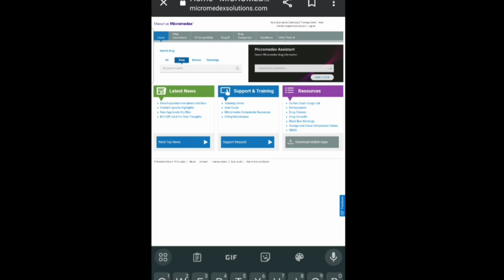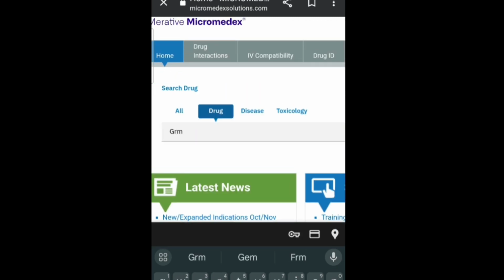This is how Micromedex looks. You can find drug-drug interactions, and you can find numerous drug-drug interactions at once. It's not that you can only type 2 to 3 as we can do in drugs.com. Here you can type out numerous drugs. For drug interactions, I'll be making another video, so don't forget to check it out. Here I'll just type my drug, that is gemcitabine.